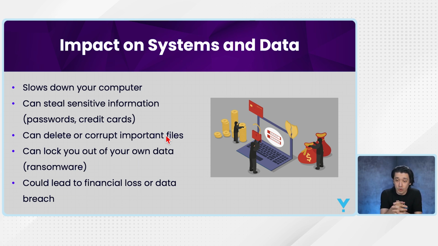Can delete or corrupt important files. It can delete or corrupt any kind of file, but I think they're talking about specifically probably System32. If that gets deleted, means your computer gets bricked. I don't really know why they would do that normally. Maybe somebody hates you and that's why they did it, but normally they would just randomly corrupt different files, or if it's a targeted attack, they would corrupt specific files that you have that maybe they don't want you to have. And then there is can lock you out of your own data.